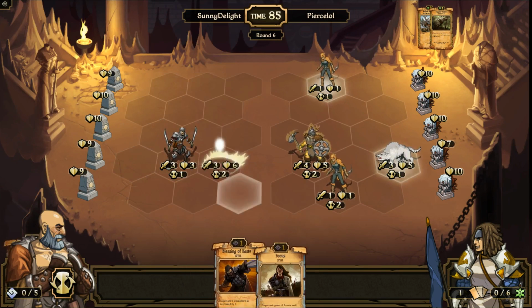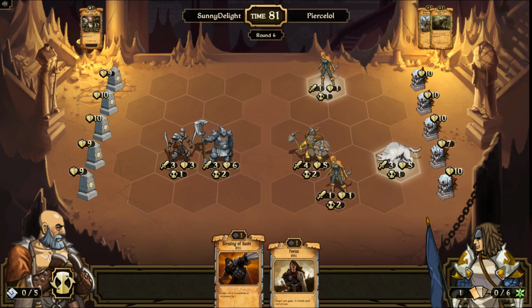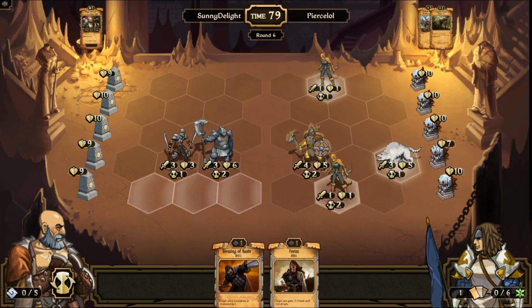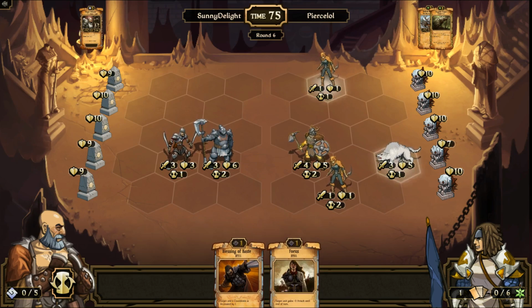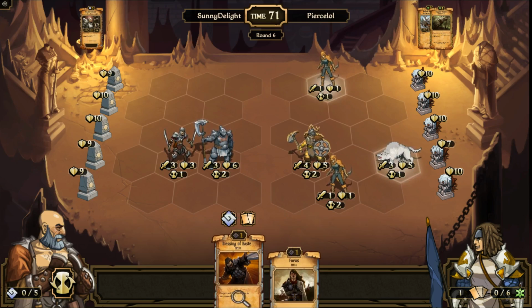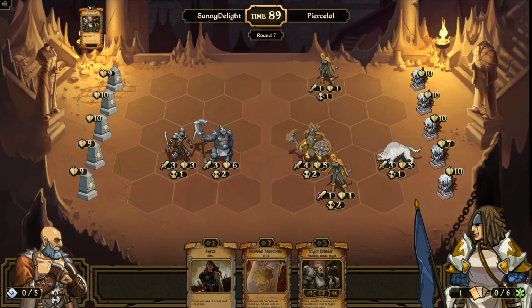Bastard. You bastard. Alright, actually, I want to keep both of them, to be honest, because I can kill them next round. But if I can't, I can't. Let's draw one for two. Alright, cool. That's fine by me.